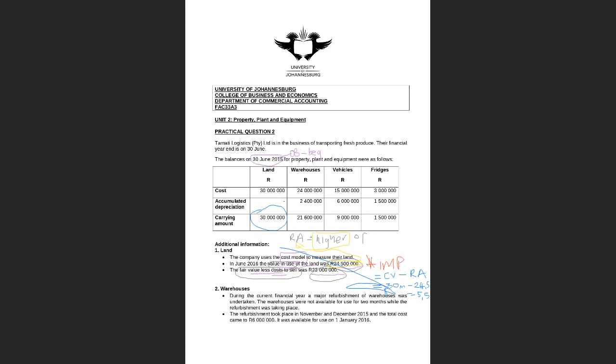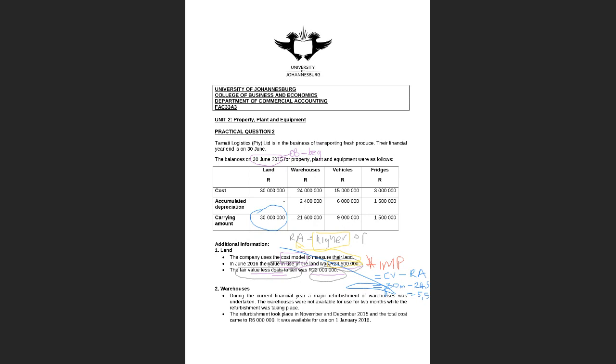Okay, so an example I can think of will depend on the situation or what type of land it is, but maybe it might be the area. Sometimes when you buy land, let's say 2 or 3 years ago, it might be a very good area. There's good schools there, or it might be good for business purposes. For example, like the CBD, like town, a few years ago, the value of the property was very high. Now the value of the property is not the same anymore. So things change over time. Sometimes the area is not a good area anymore, and that's why there could be a possible impairment.